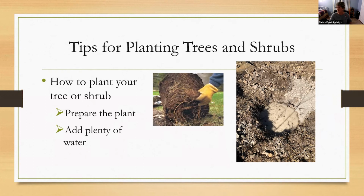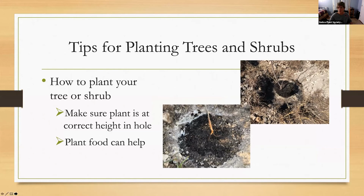Fill the hole with water before you put your tree in, and then get your tree in the ground. Start putting some soil in. I did have a nice pile of decent soil, so I was giving my plants a little extra head start, but I picked this one particularly because you can see very clearly that there are a couple side roots on this particular little tree, and I am not going to put the soil too much above that highest lateral root.